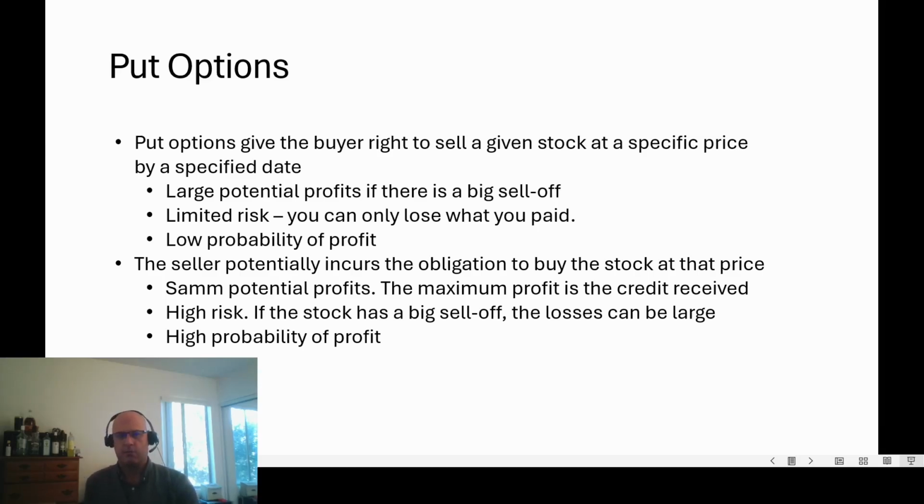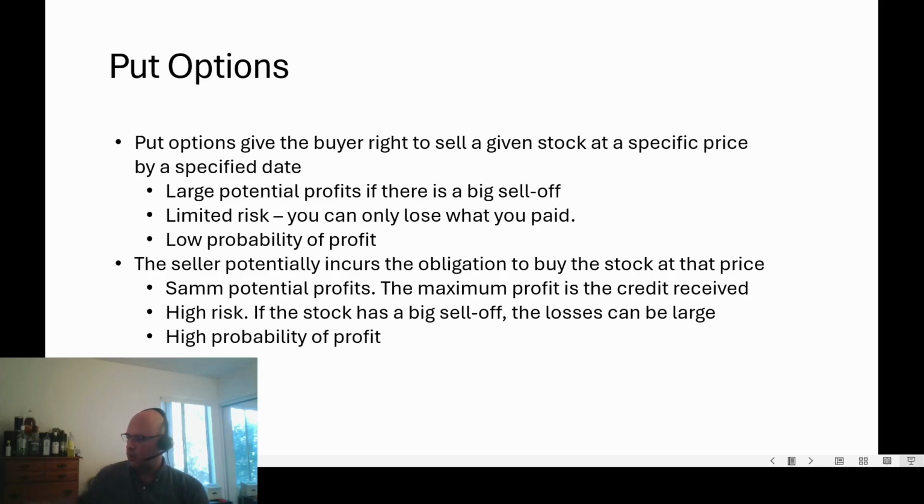The key is going to be managing your risk: keeping your position small, not trading with too much leverage, not taking on too big of a position, not taking on too much risk in a specific underlying, or in cases where all your different trades are correlated to one another, so that if one goes down, all of them tend to go down, and you could lose big across several positions.